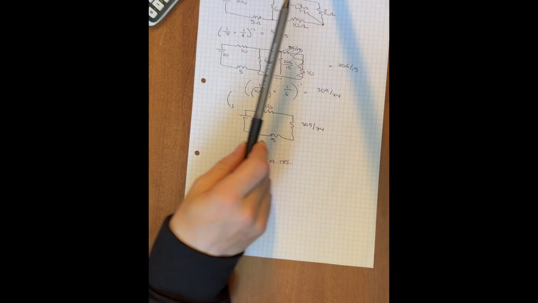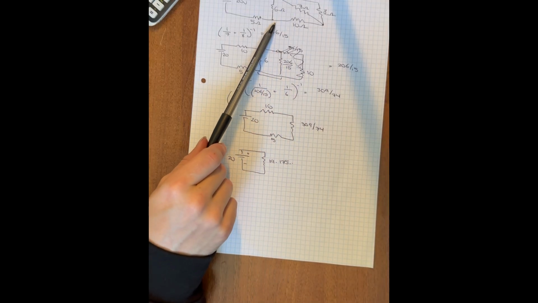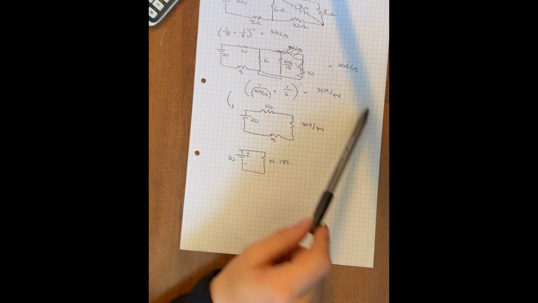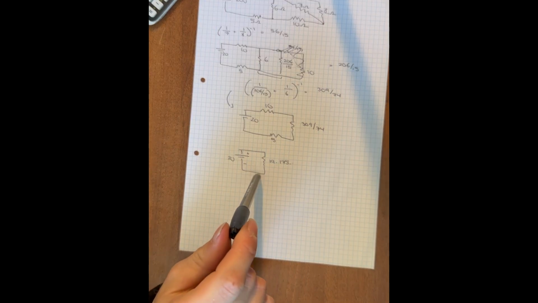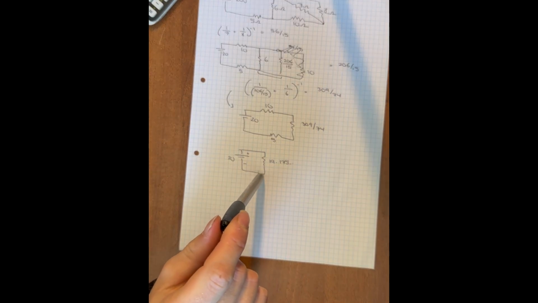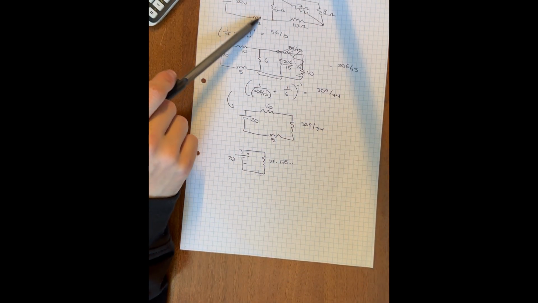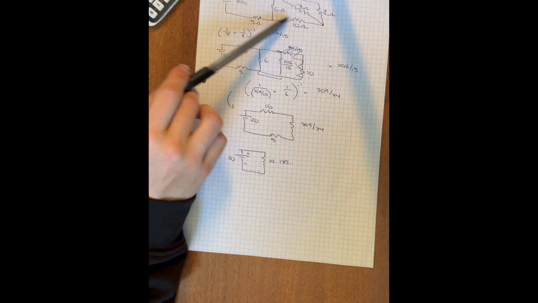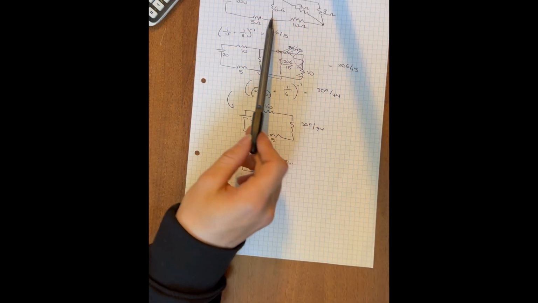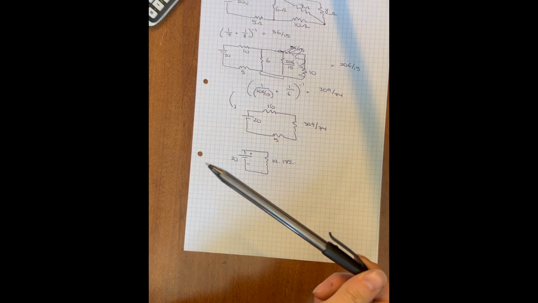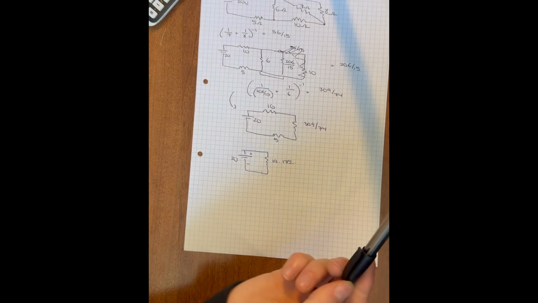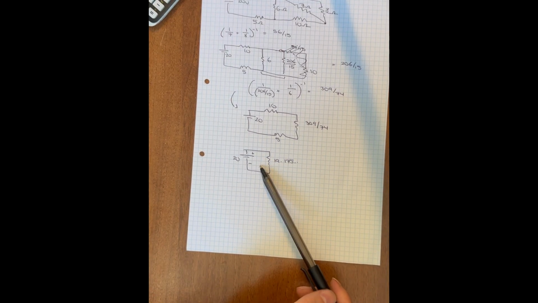Now, as you can see, the circuit is obviously quite complicated, and we calculated the equivalent circuit to be something like this. Now, would you rather find the current throughout each circuit over here, or would you rather simplify everything and put it into this equivalent circuit? I think this is much easier to do.